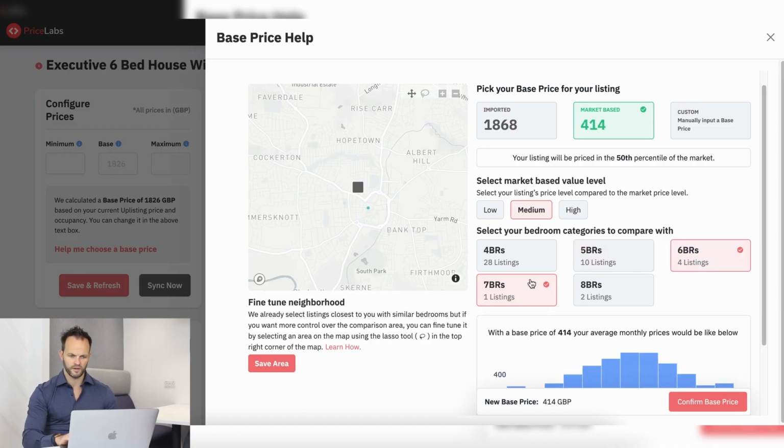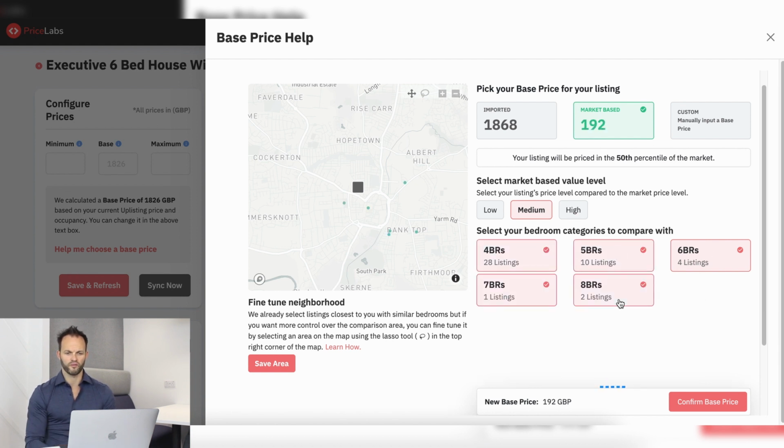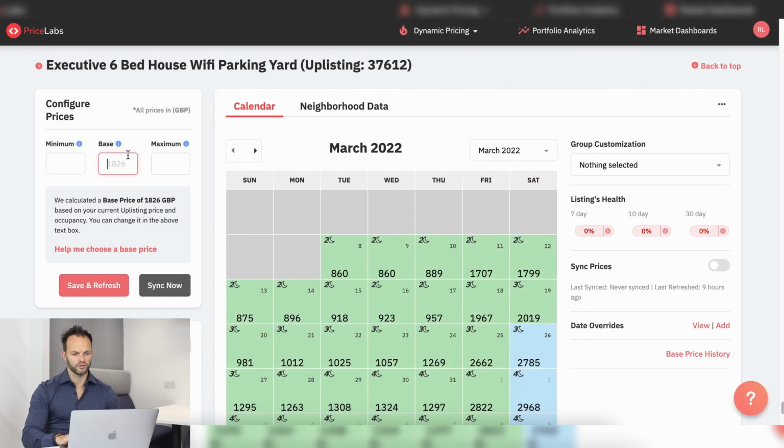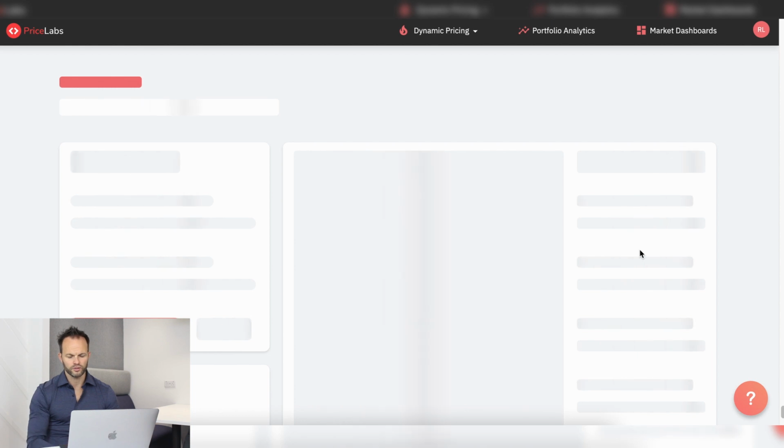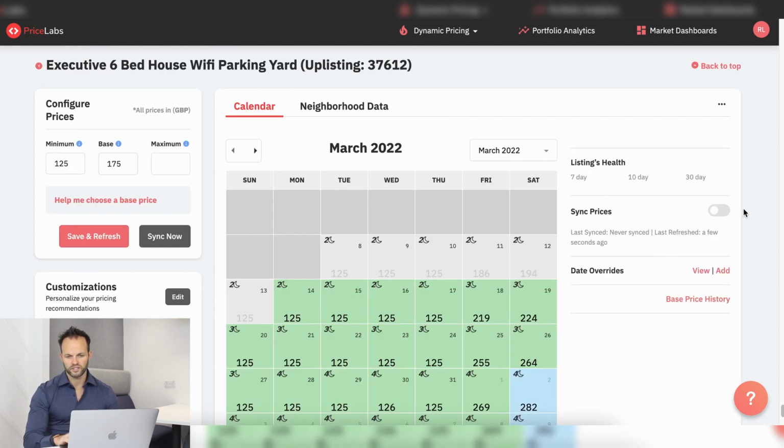So what I would actually do here is go back to the pricing of 192, based on 6-bedroom and including everything in the portfolio mix. There we go, 192. I'm going to price this out of the gate at 175, because, as I've just explained, I want to get some quick bookings into that property. The downside of pricing cheaply is that sometimes you can attract the wrong guest, but I'm confident that we've got the right systems and processes behind the scenes to spot any party bookings or any guests that we may not want. I would then set my minimum at something like £125 a night, click save and refresh, and set this property live, and these prices will start to sync.